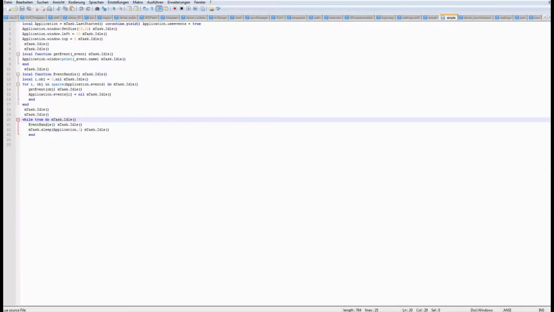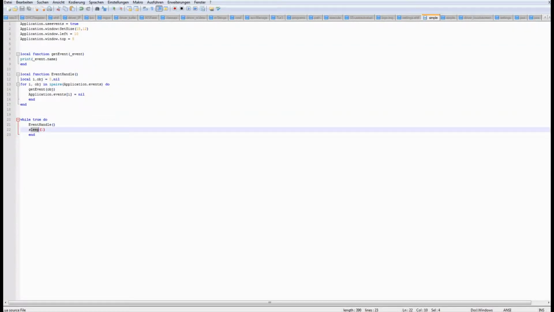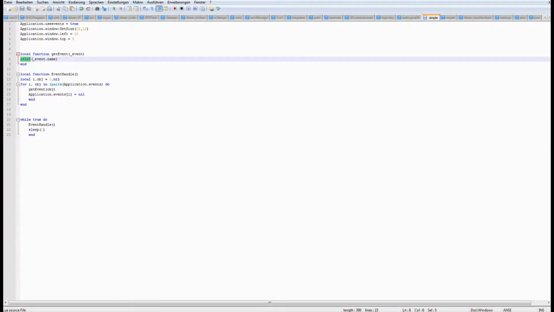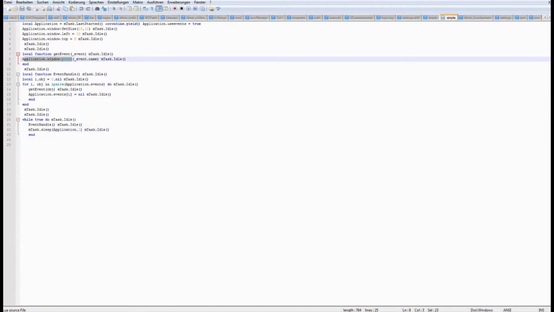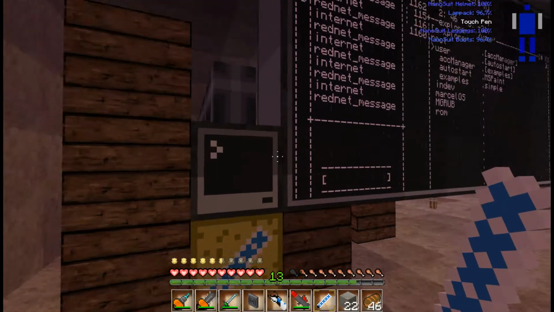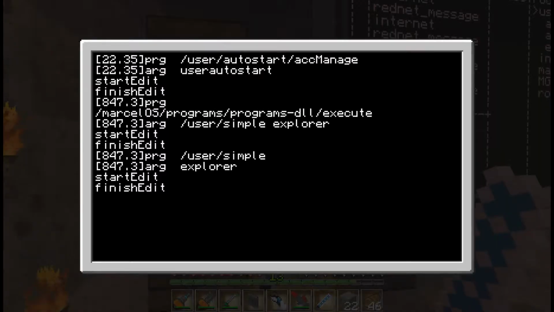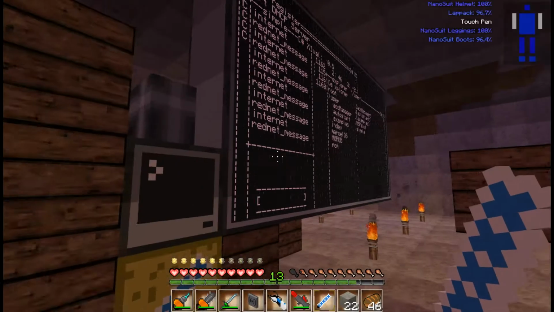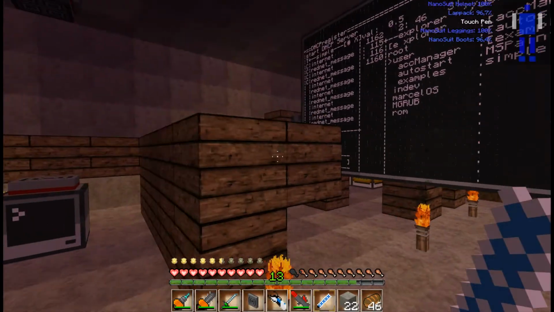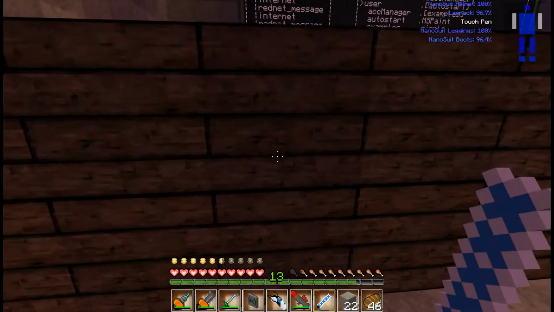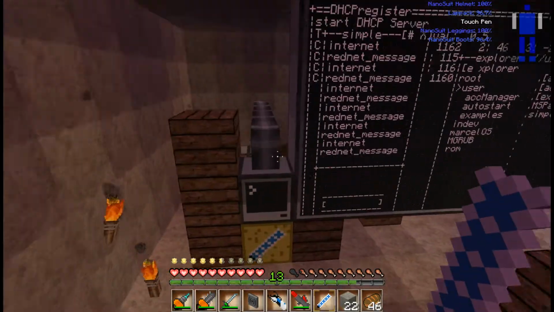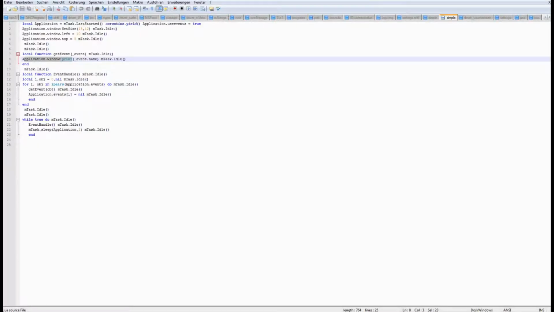And what this program changes is the sleep command to mtask sleep, and the print command to application window print. This is why the message appears inside this window and not inside the terminal. This is done automatically so that you don't have to program so much, and it's easier to program with marcelOS and you don't have to change a lot in your programs.